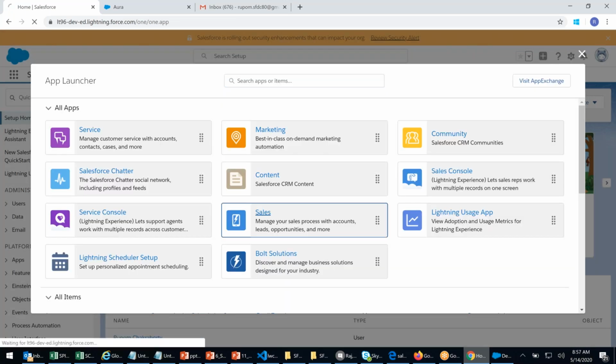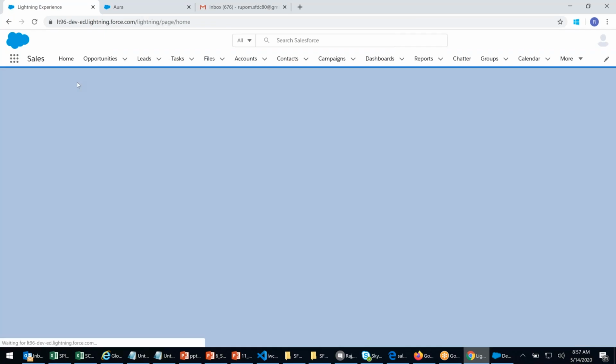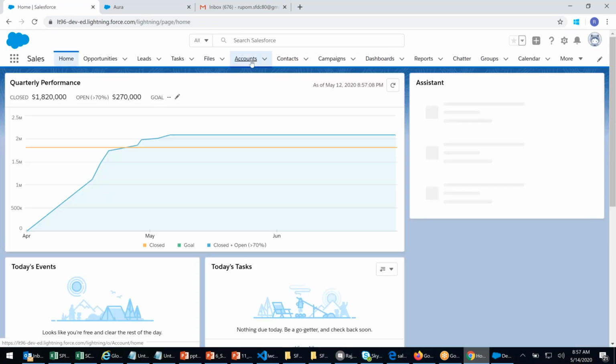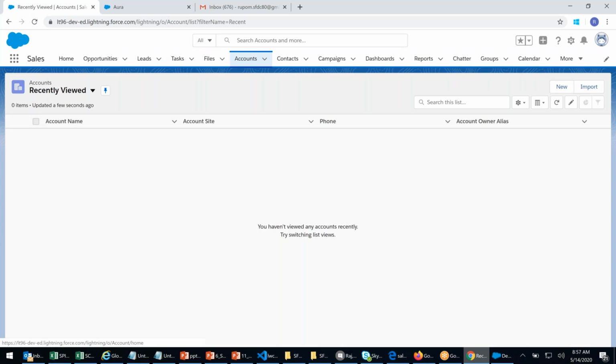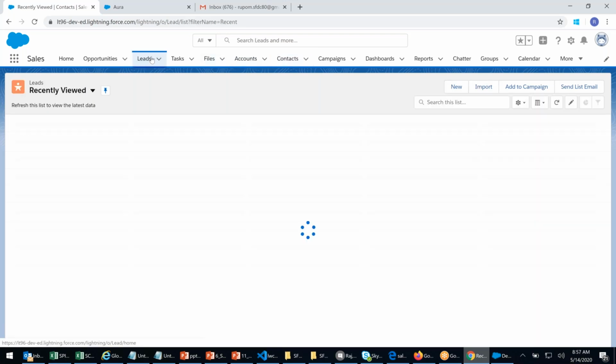You go to sales, you go to accounts. Everywhere you will see that the structures are repeating. I go to account. You first see new and import. Contacts, new and import. Leads, new and import.